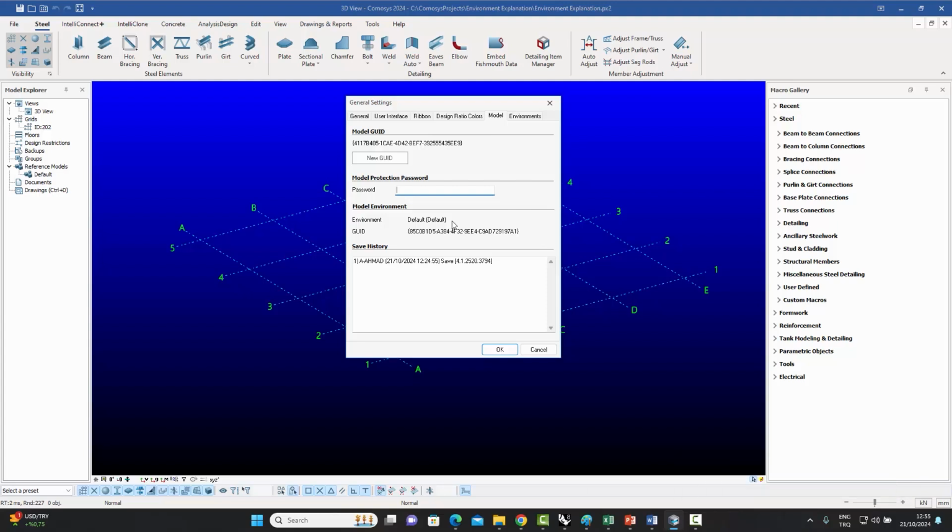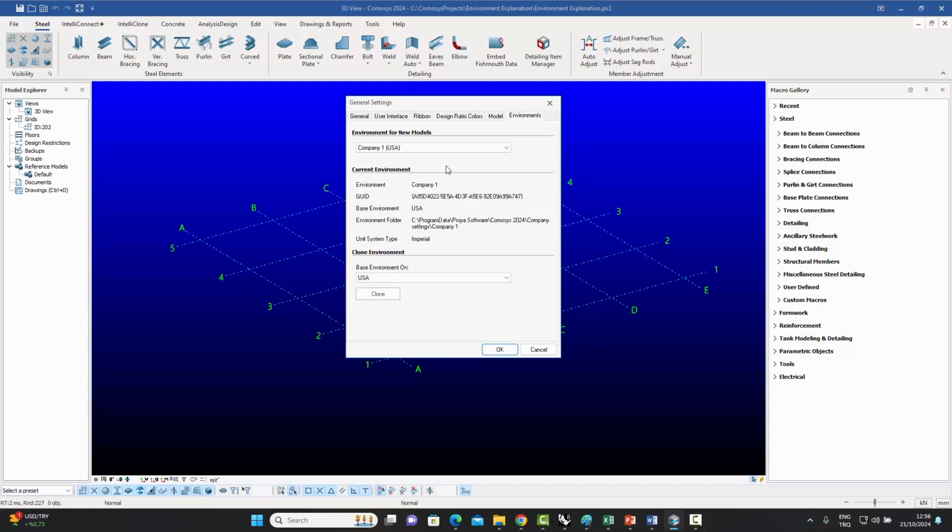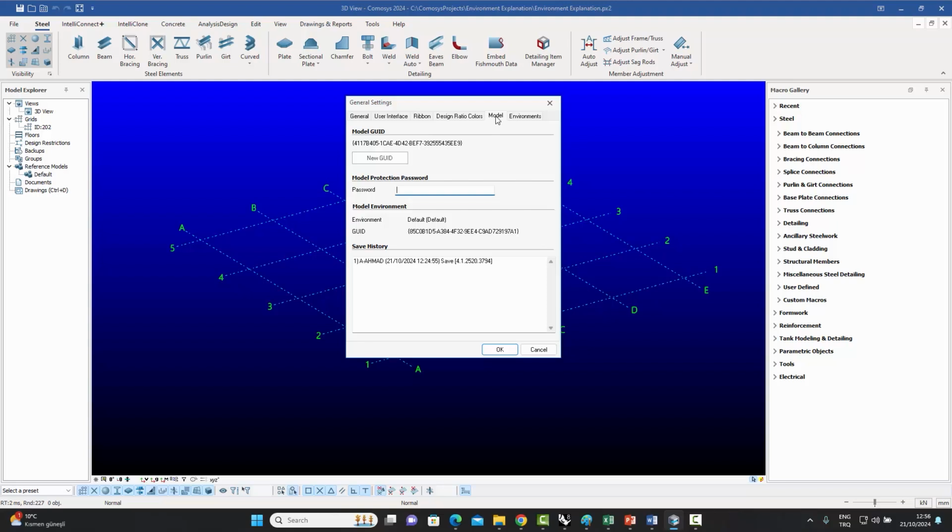Now, what if you receive a model from someone and you open it and you go over here and you see that it is based on a certain environment, but your own local installation does not have that environment amongst the available environments. So somebody has created a new environment, done a complete model with it, and they've sent you the model, but you don't have that environment. So in that case, what you will need to ask them is to provide those directories which are their environment directories, and then copy those environment directories in the company settings folder. And then when you open the model, you will be able to work with it.